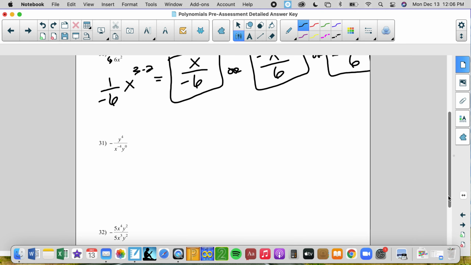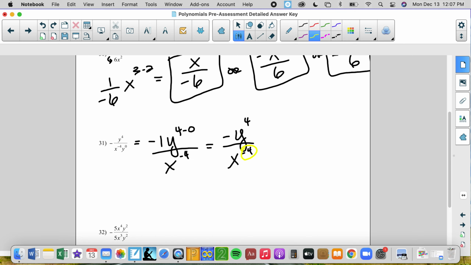Same thing here. We have a negative outside. That's going to be tricky with all this other noise that's going on. So I'll just write -1. And we'll put it in the numerator. We have y to the 4 minus 0. And then this x to the -4 doesn't have a partner. So it's in the denominator. I'm just going to keep it down there because it doesn't have a partner. This y, because I'm dividing like bases, that subtraction part takes place in the numerator. We have -y to the 4th over x to the -4.